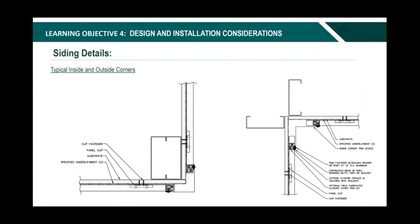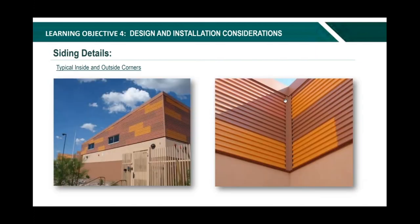Typical inside and outside corner details utilize flat trim pieces that cover the factory cut edge of the profile. The trim pieces are typically attached to the high ribs of the panel with blind rivets at 12-inch on center to minimize the appearance of exposed fasteners. Profile closures are installed between the panel and corner trim to prevent wind-driven particulate or pests, creating a weather-resistive seal in the corners. Here's an example of an outside corner and inside corner using the same panel profile but mixed colors — a neat design aesthetic showing that you don't have to use all one color on the wall.